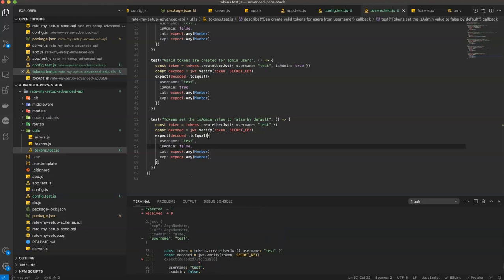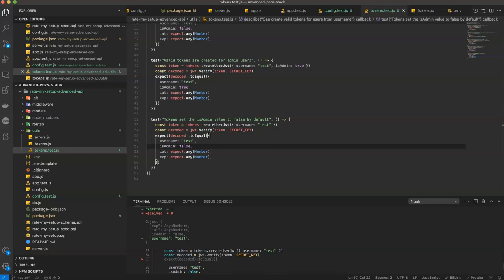The reason is that we're using email to create tokens at the moment in our createUserJWT function. We discussed in the last series a little bit about how switching to username would be a better approach, since it's less sensitive data to keep in a token, and we're not encrypting these tokens, we're just encoding them. So we should probably be using username anyway, and that's what we're trying to refactor here. And our tests are confirming that, hey, you're using email, not username, so they're failing.